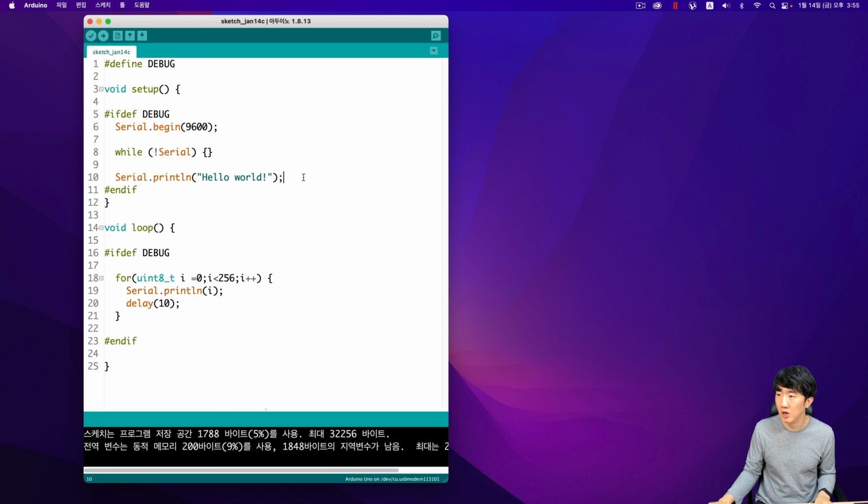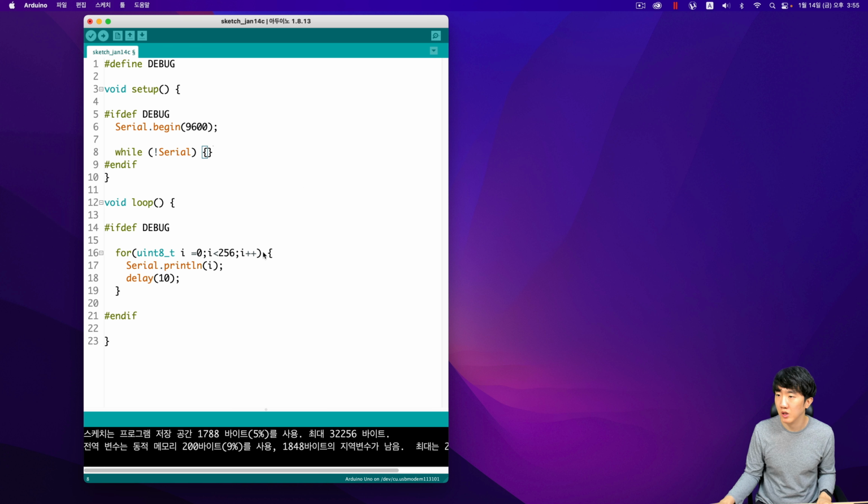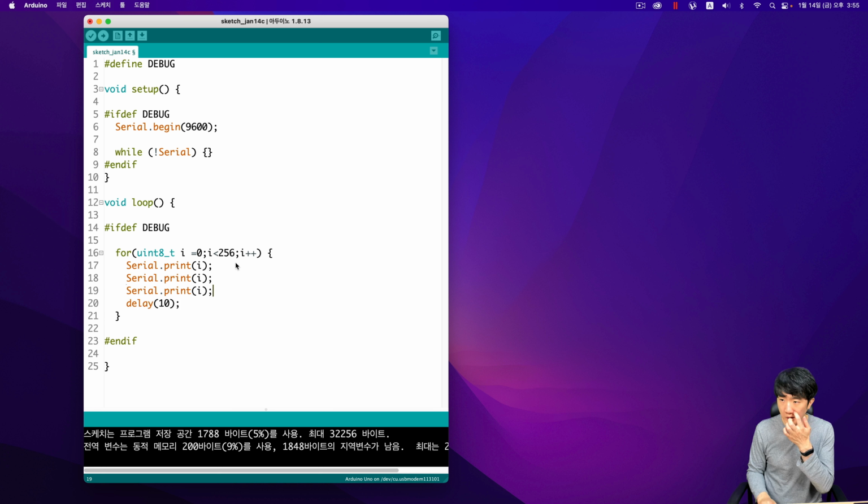Assuming there are 3 values, I will delete hello world. If there are 3 values, the last one is processed as println, and this allows for a CSV file in a comma-separated format. This means that each value is separated by a comma, making it easier to read and process the data. I will set this option to 60, and I will show you how it actually works. When uploaded, you can see the values coming in like this on the serial monitor. But you won't know this just by looking.